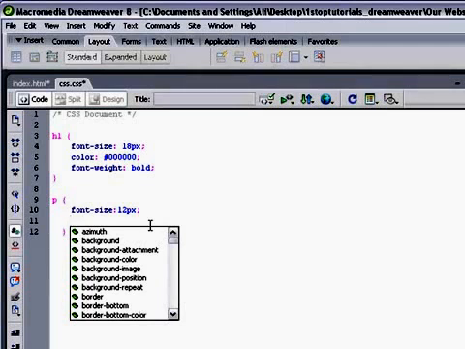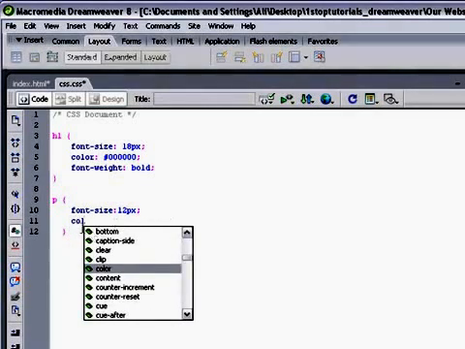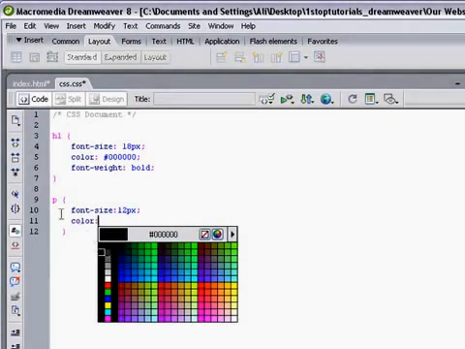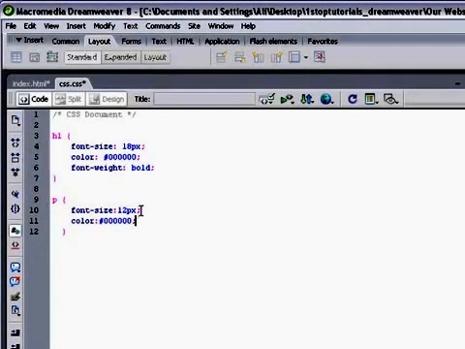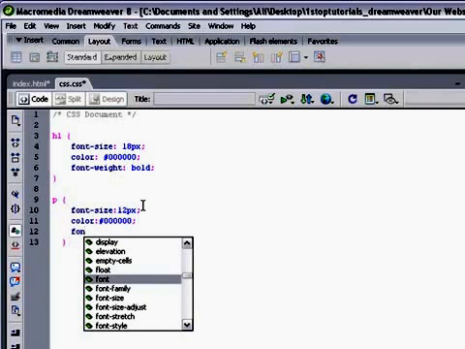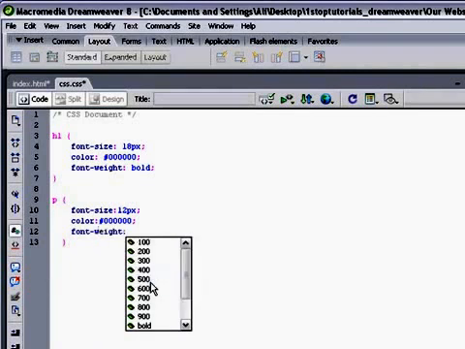We want our color, so we type in color, C-O-L, and what is great here is that as you start typing, it offers it to you in the drop-down menu. So we can just hit enter and it will automatically fill in the rest of that information, and it brings up a color picker, and we want the color to be black. Then we need to make sure each one of these is closed with a semicolon. Then we want to add a font weight, so font, and again you'll notice it brings it up if we go to W, font weight, hit enter, and we want the weight to be normal.